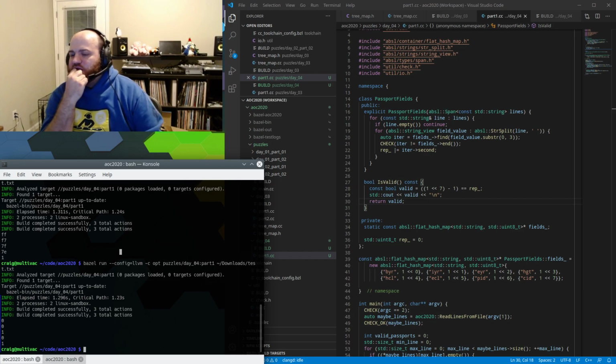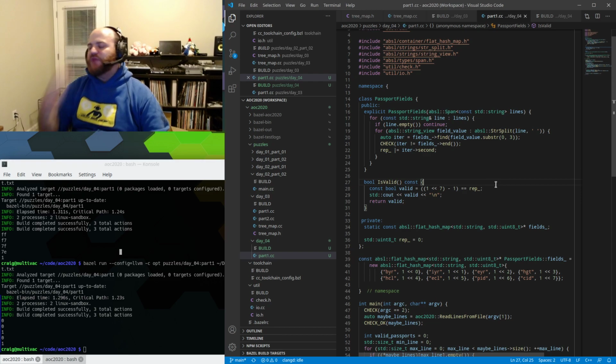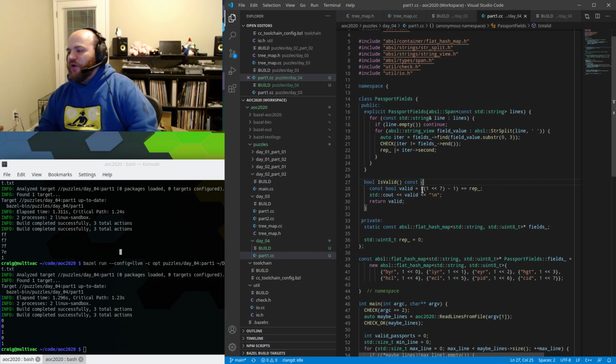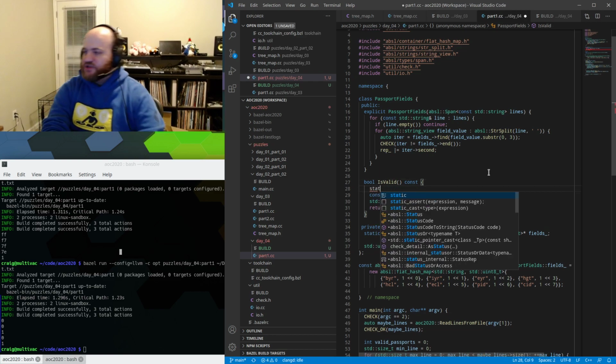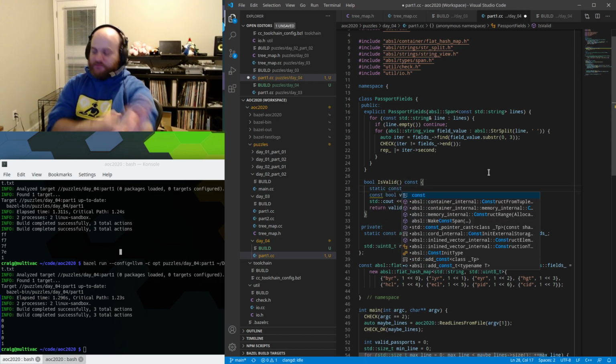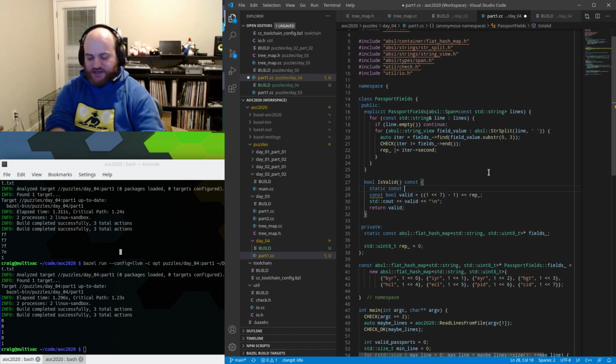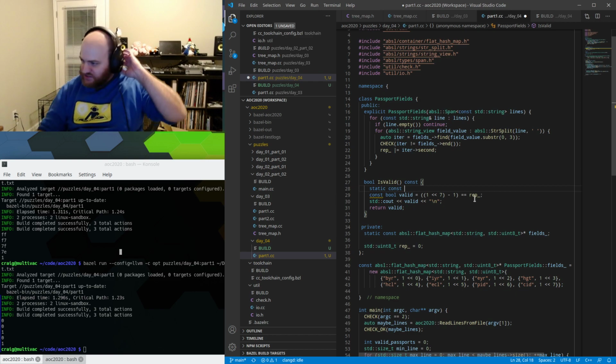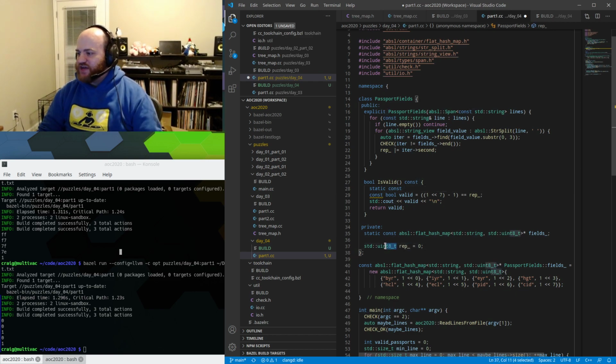Okay, interesting. So it thinks that the third one, it correctly identifies the... Oh, of course. So we're doing equality here. Here's what happened. I was checking for equality with this mask, but really we just need to make sure that all these bits are set, and if anything else is set, that's gravy. Doesn't matter. So we'll say, namely the top order bit for country ID is set. It doesn't matter. That was just a little oversight on my part, going a little fast, fast and loose with the bit manipulations, but I can see what I did wrong now.